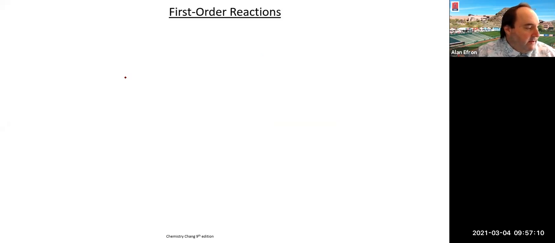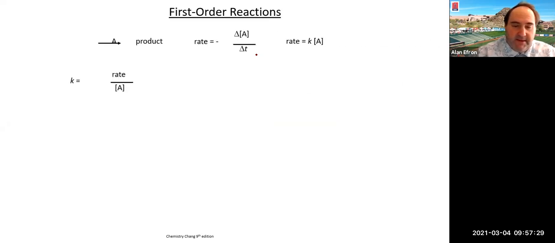So now what we're going to talk about is specific orders of reactions, or overall orders of reactions, and what is taking place with these guys. The first type of reaction we're going to talk about is the first order reaction. In a first order reaction, we have A that goes to products. I really need to fix my arrows. I did something, they all went crazy. So this is A that goes to product here.